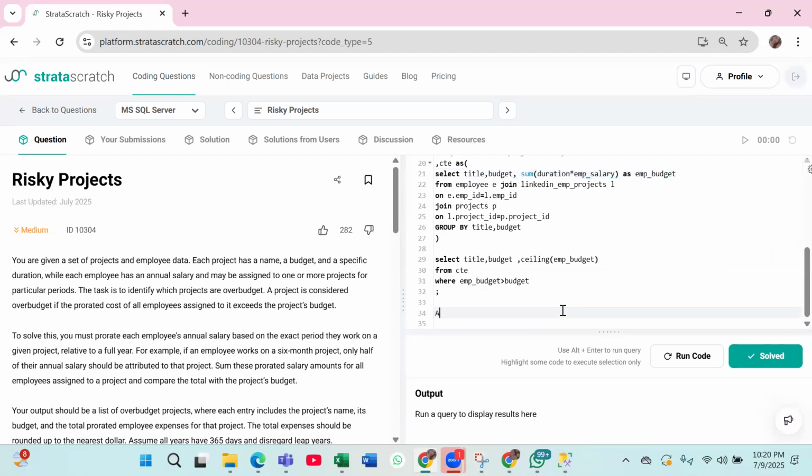So the thing is, in a single project, multiple employees can also work, right? Let's say employee ID 1 and employee ID 2, both are working in that. Then we need to sum both of their salaries, right? The duration of your project will be 6 months, let's say. Then I need to consider his salary for 6 months and the second person's salary also for 6 months. And then we will sum them together to have the total budget of that particular project for those particular employees. Don't you think so?